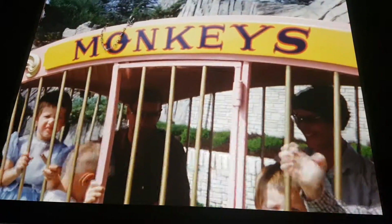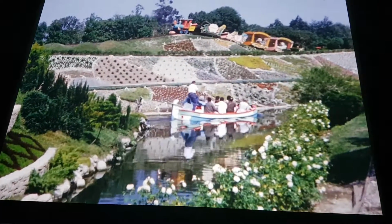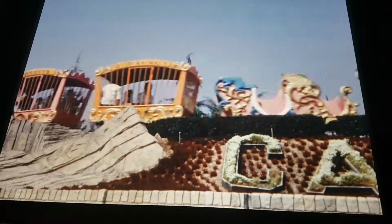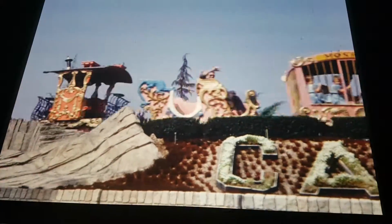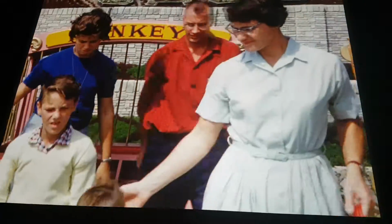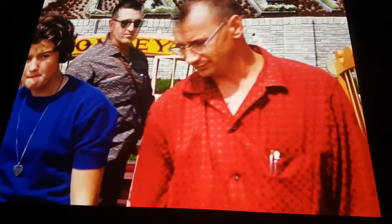Mom gets into the act a little bit. The intertwining there of the Storybook Canal rides and the Casey Jr. train. Again, original attractions. So for this family, if they wanted to take 15 rides, the whole family got 15 rides for $24.50. And parking was a quarter. I think parking is like $18 now.